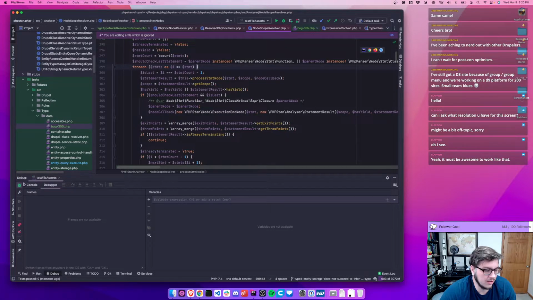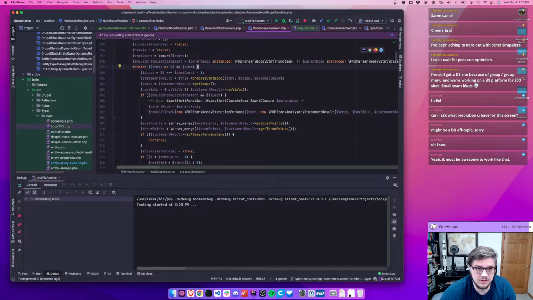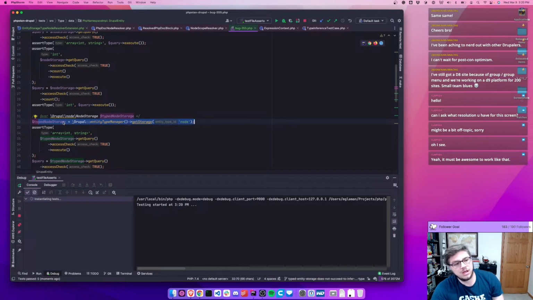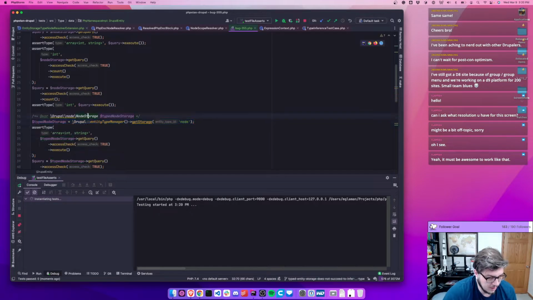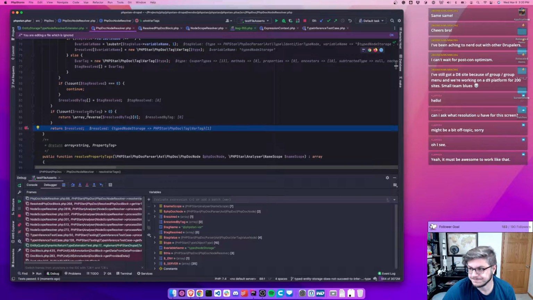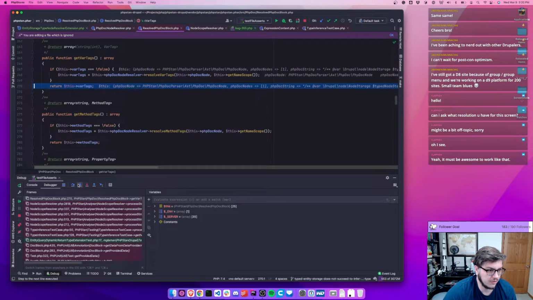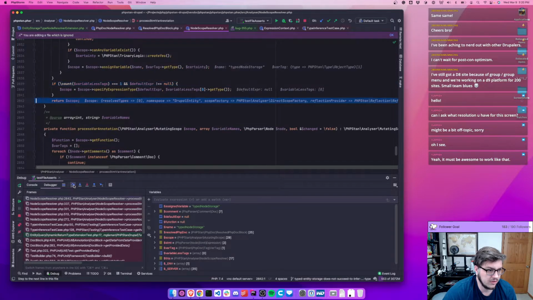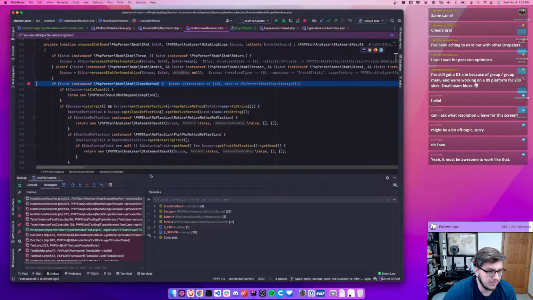Let's read debug. I think I got lost in it. So it's inspecting this variable assignment, and while inspecting that variable assignment, it's processing the PHP doc, and I got confused. So return the resolved. So let's see. There's got to be an easier way to get back to this breakpoint.